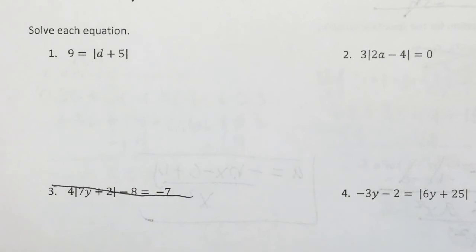These are kind of like regular equations. The only thing different is these. What are these called? Absolute value bars. And somebody tell me, what is absolute value? Anybody know? Any number in the middle is equal to a positive. Good. But why is it equal to a positive? How come it's always positive? What is absolute value? How far away is it from zero? Good. So on a number line, how far a number is away from 0.